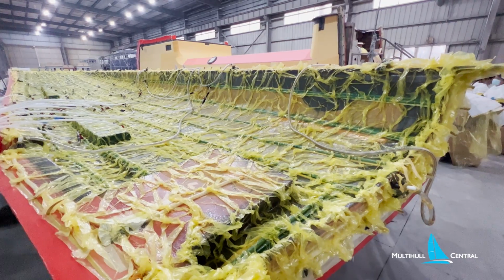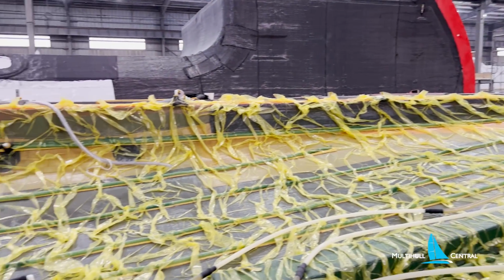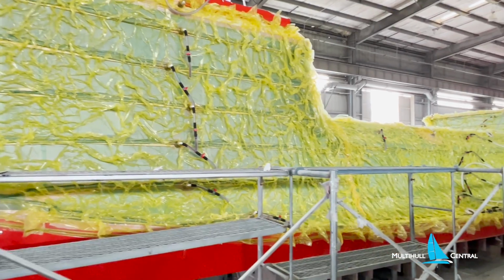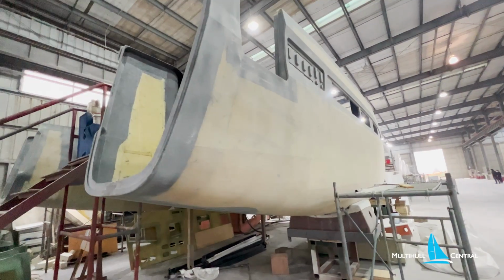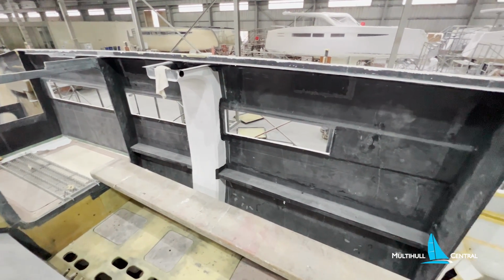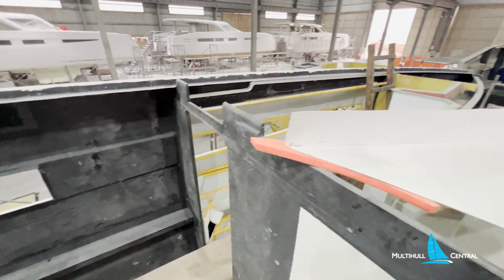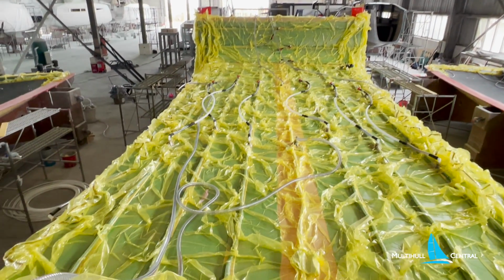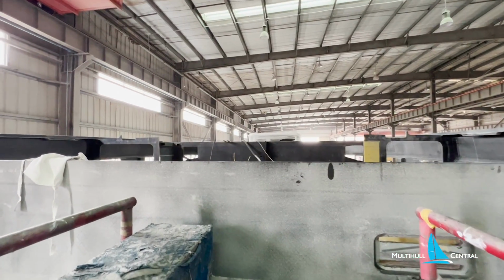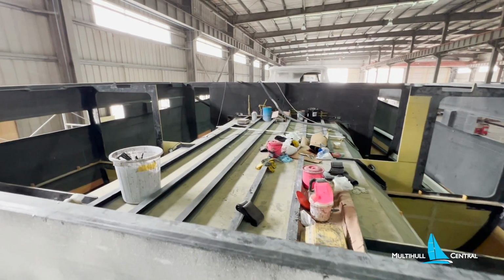Then further down we explore the HH44 being resin fused. The large female moulds are firstly laid up dry with an outer skin of epoxy fiberglass, then an inner skin of carbon fibre. It's incredible to see how much carbon fibre there is in these builds, and that's evident in the black colour. Again, this construction is aimed at providing the stiffest, lightest construction possible, and it's not really comparable to many other boat builders in the world, particularly on a production level. All of the bulkheads are carbon fibre, and the floor structure is taped and glassed so it doesn't creak or squeak.